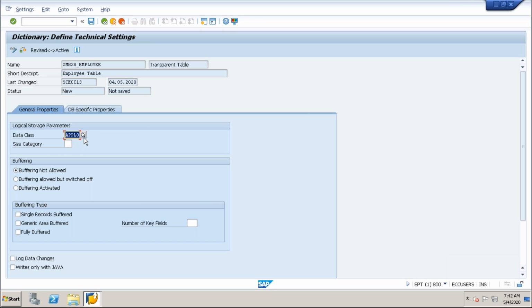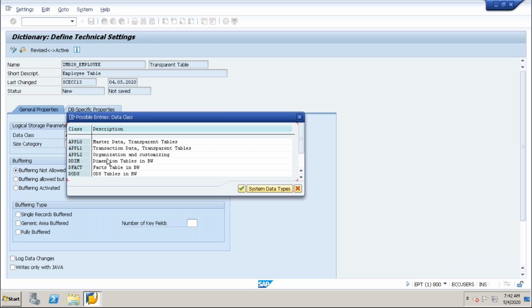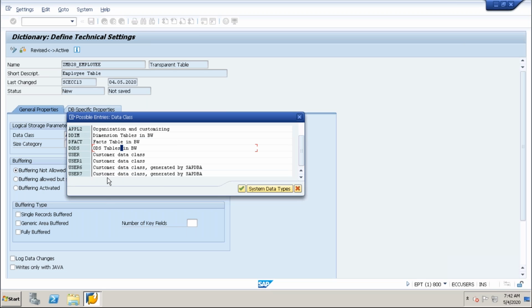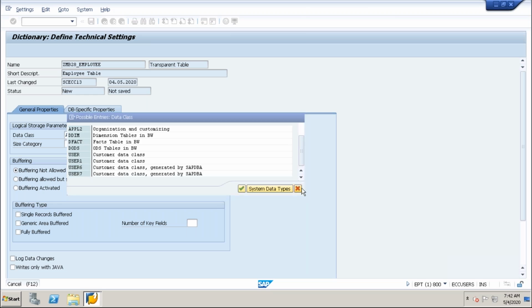You give the data class because here you can see there are different types of data class: master data, transaction data, organization and customizing data, dimension tables, fact tables, ODS tables. So different types of data class are there. Why are the different types of data class there?